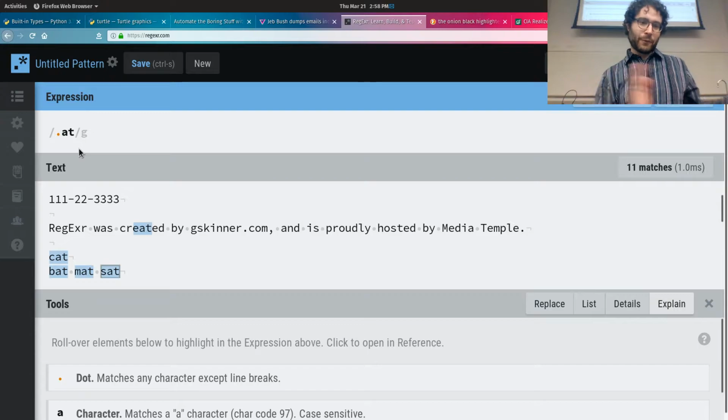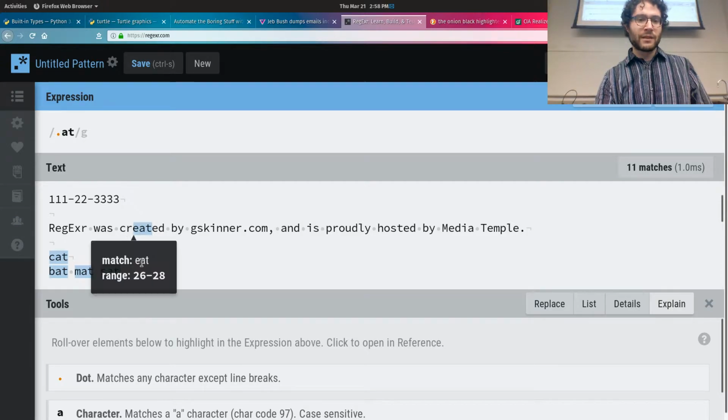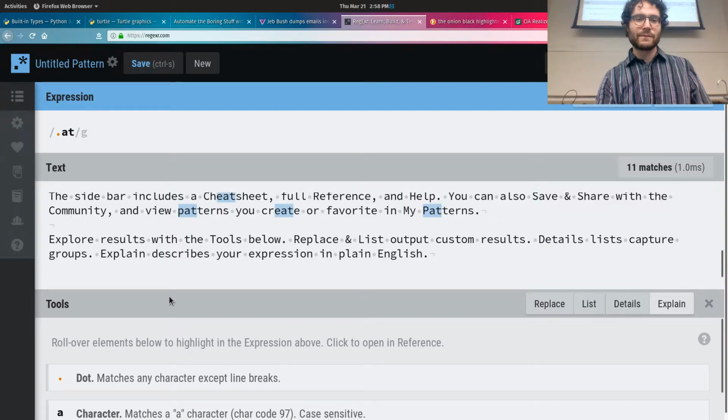So rather than looking for period AT, it says, oh, we've got EAT, we've got eat inside of created, we've got cat, mat, sat, we've got all these things, right? So any character followed by a lowercase a followed by a T. Make sense so far? So the dot is just like using a find function, except it's got a bit more oomph added into it.